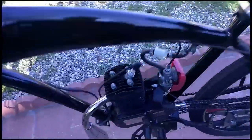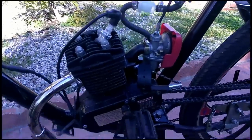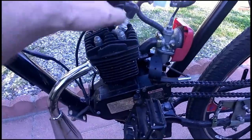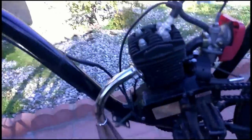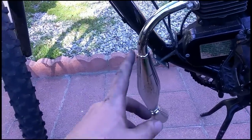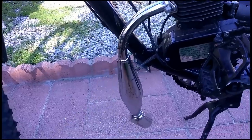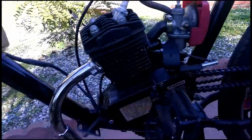Motor stuff. I replaced the carburetor with an NT second generation carburetor — I think that gives me a little more power. It certainly feels a little smoother, but I don't know if it's that or the fact I replaced the spark plug to the NGK V6HS. I also replaced the standard muffler with this muffler. I needed some better low end torque so I could get up hills, so I thought maybe putting this on would help, and I went ahead and upgraded the carburetor while I was at it.